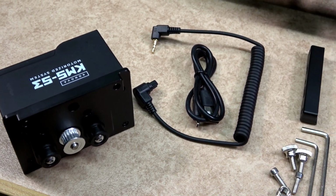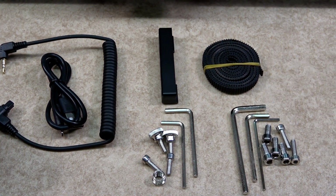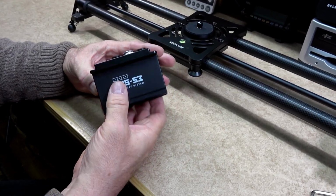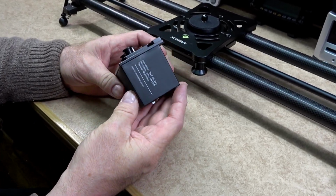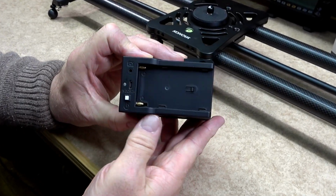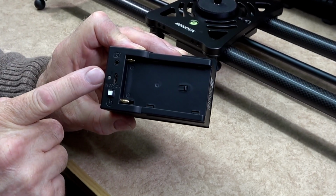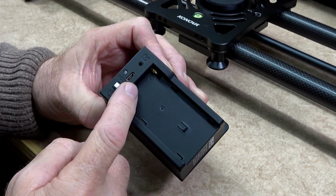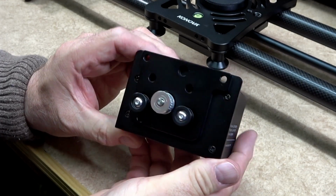Inside the small case you will find the motor module, shutter release cable, USB lead, set pins, Allen keys and the belt. The KMS S3 motor module is made up of a mixture of high impact ABS plastic and alloy. All the electronics are in the main plastic box section. This houses the shutter release port, the power input, the LED indicator and power button. The battery mount is for Sony NP750s or 970s. They do not provide you with these, you will need to provide your own.